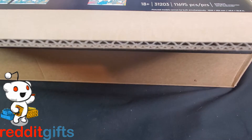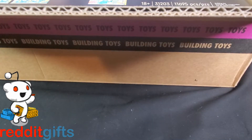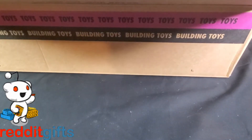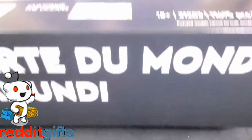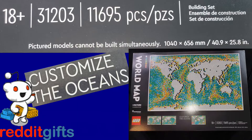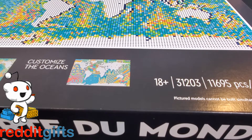He showed me a YouTube video for Lego Art Roadmap the other day, and I decided, hey, that looks like diamond painting — I want that one. And here we go. 11,695 pieces — that is the world's biggest Lego set at the moment by piece count. Most of it is over 11,000 of the small round pegs.